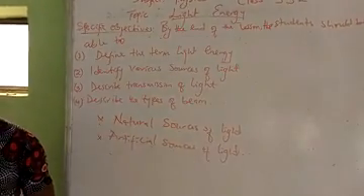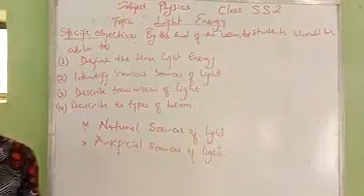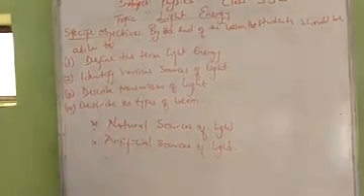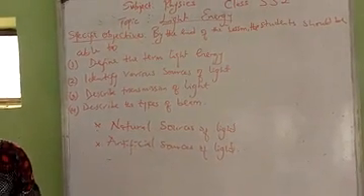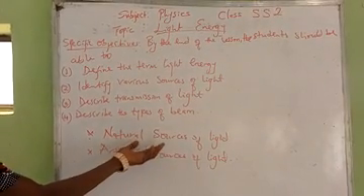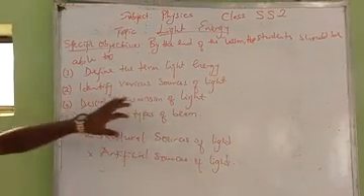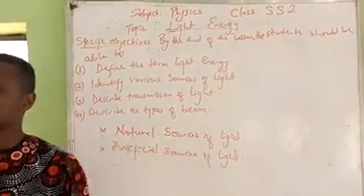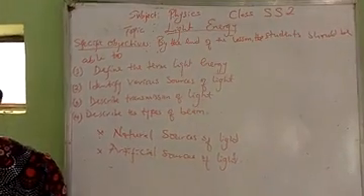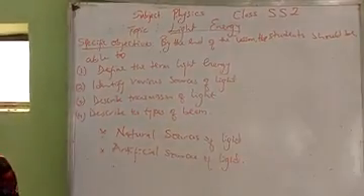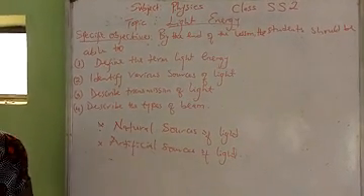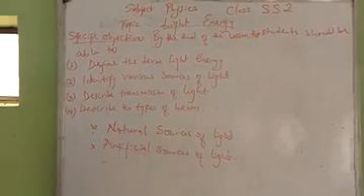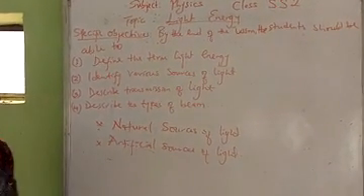And then we have the stars, some aquatic animals like the deep blue whale. It produces light on its own. We also have the fireflies. All these fall under natural sources of light, and most times they are classified as luminous sources of light. Those ones that can generate light on their own.